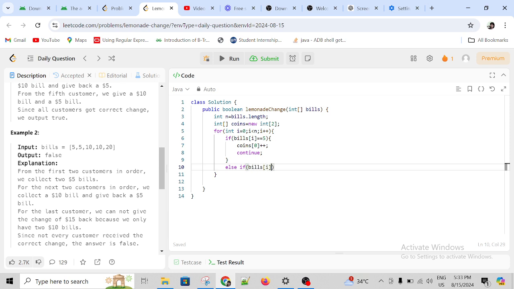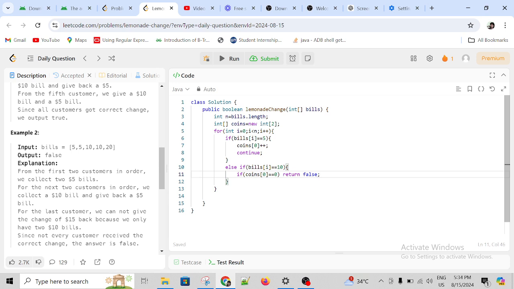Else if the bill is 10, in this situation you have to check whether you have at least one coin of 5 to return. So if coins of 0 equal to 0, you have to return false, because you do not have any.